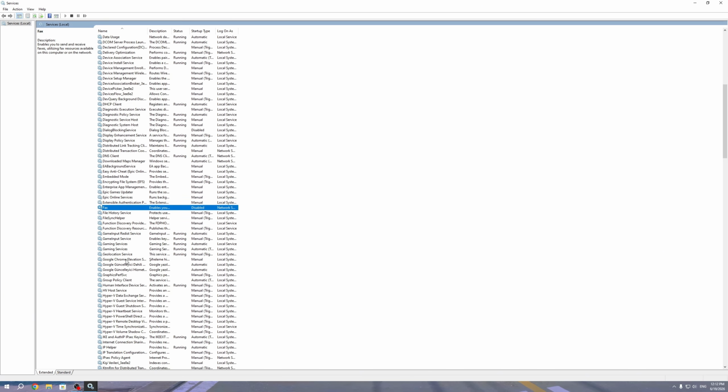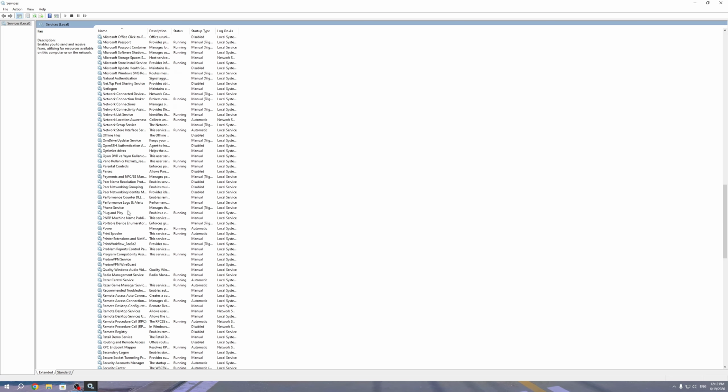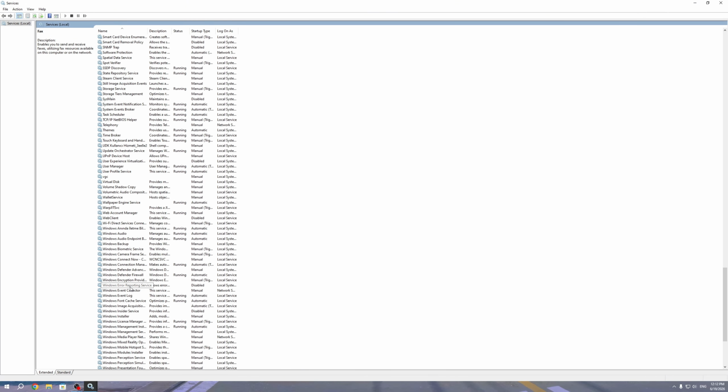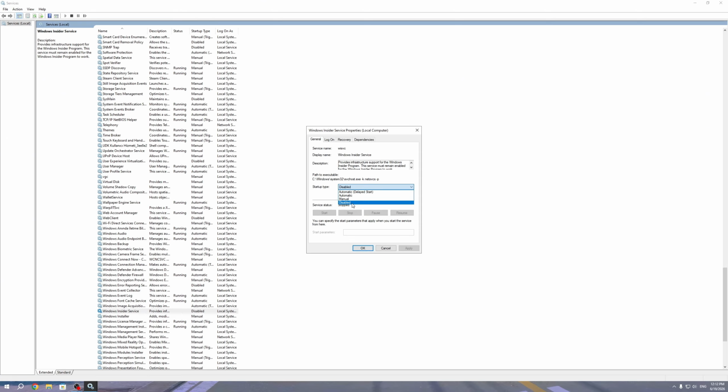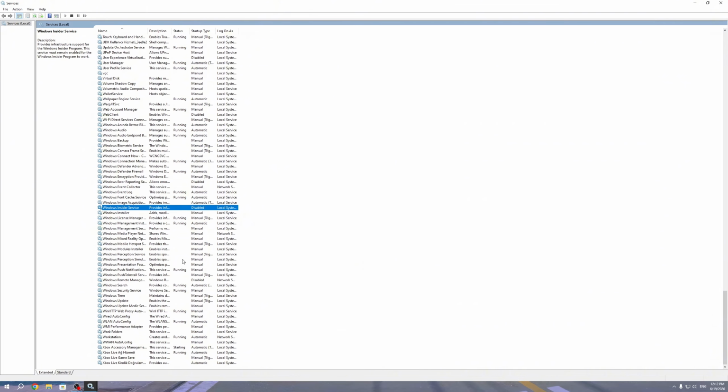To disable a service, right-click it, open Properties, and set Startup Type to Disabled. You can also stop the service immediately if it's currently running. However, be very careful. Never disable services you don't understand. Only disable services you've researched and know are safe. A wrong change here can create system instability.